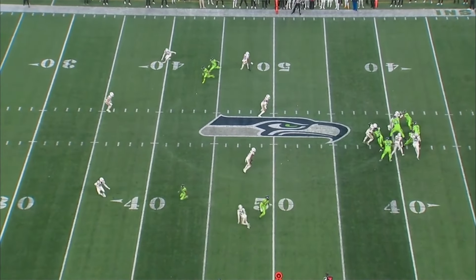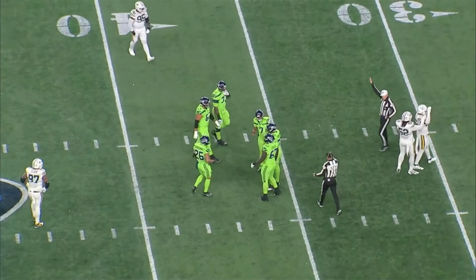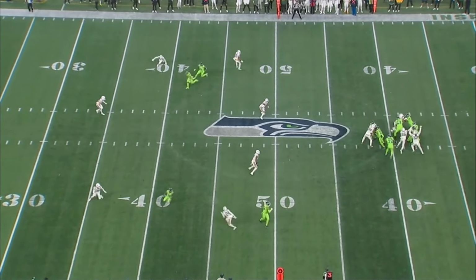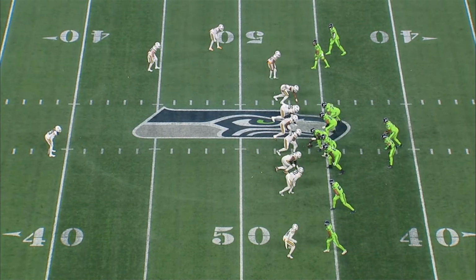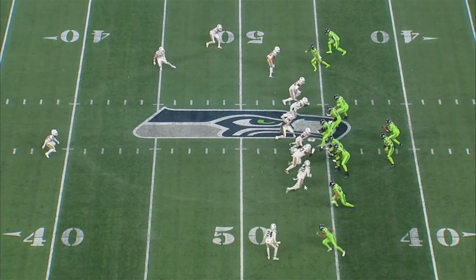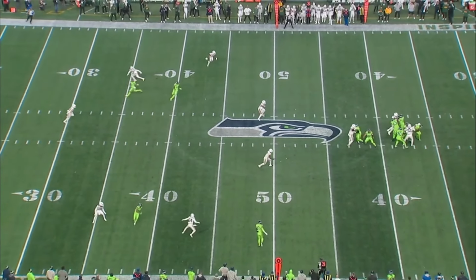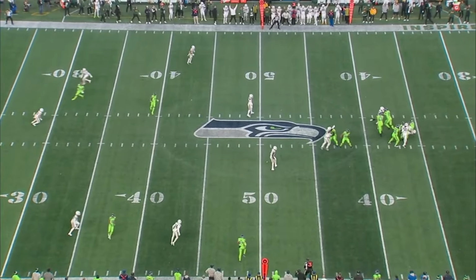But Cooper on third down, able to beat his guy and get in the backfield for a sack. So just a complex look from the Packers, and that's going to make it difficult for this front to figure out who they need to block, right? So instead of it being just 4 straight rushers knowing who they need to block, they think, oh, well, we've got to make sure that we're balanced because of these 6 guys up front. And it ends up being an overloaded pressure on one side. So you've basically got 3 guys over here blocking one individual. Cooper, meant to free up Kenny Clark, is able to get through by himself.